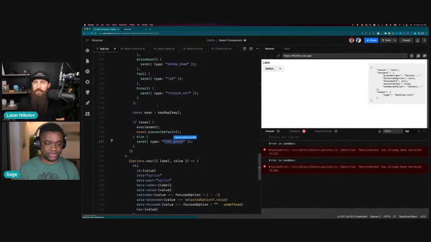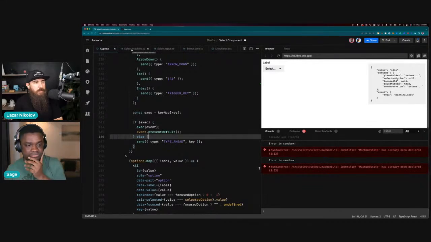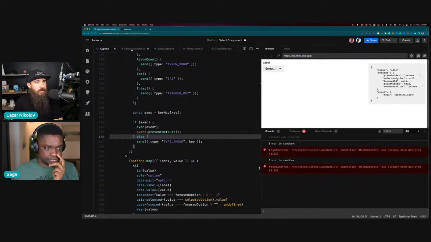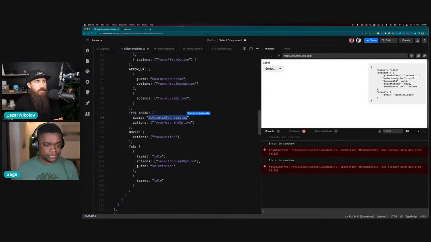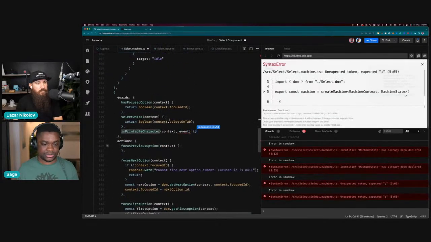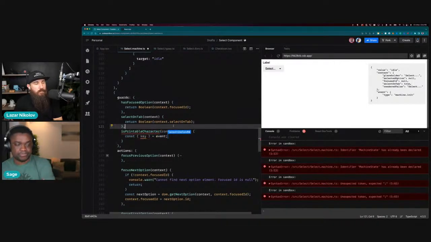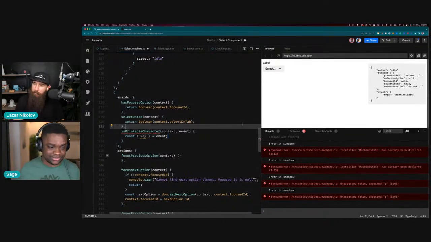Check if it's a printable character. So we're just gonna send in the event key along, and then we figure out what we want to do there. Okay, so we are sending the type ahead. What we need to do now is to write a condition to figure out if this is a printable character. I mean, if that key that we passed along in the event is a printable character. So I think the event is probably the crucial one, and then figure out what piece of regex we need to write.